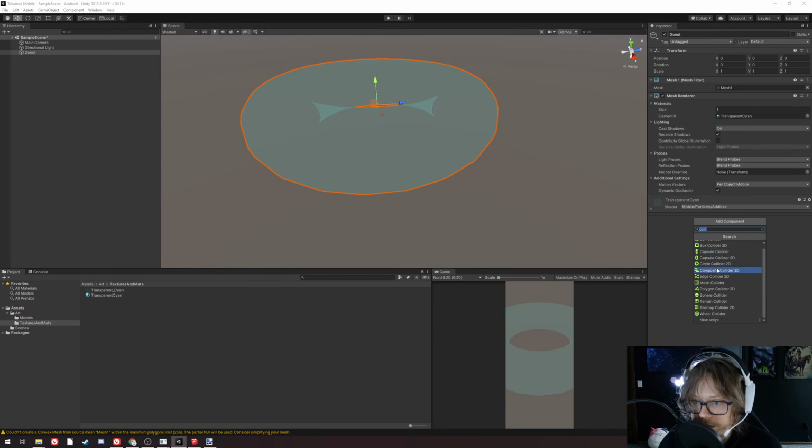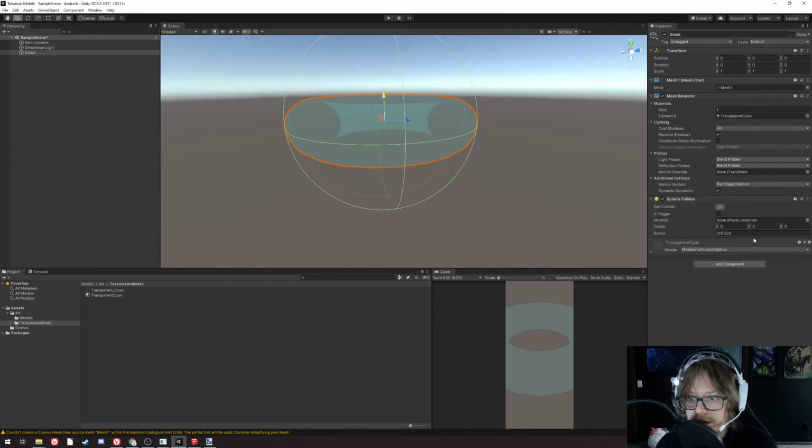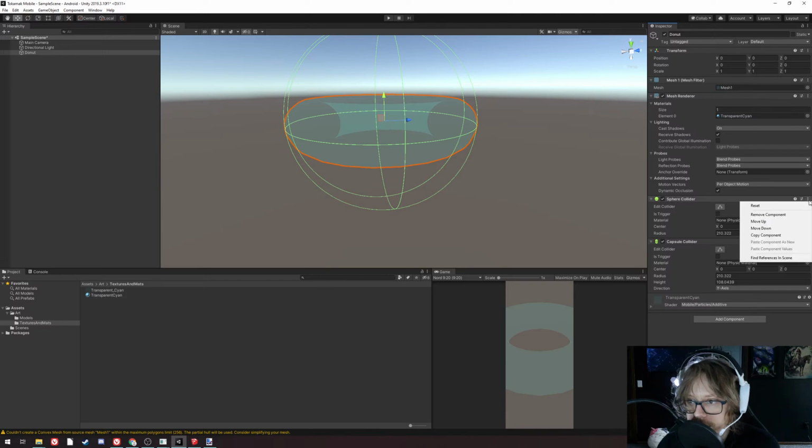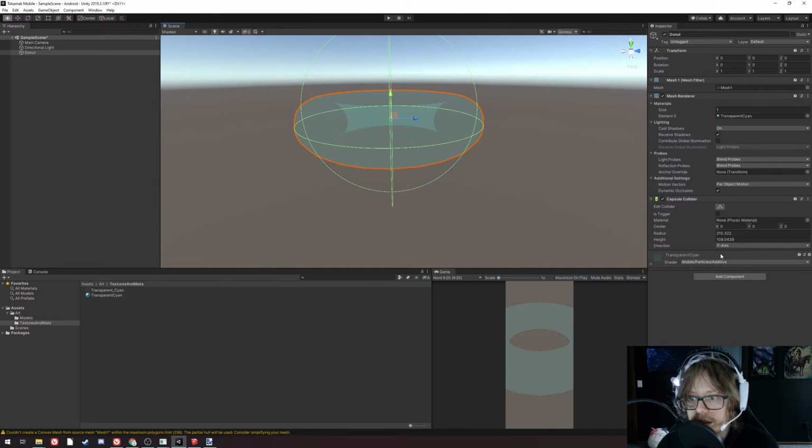Well, there's a sphere, which gets me part of the way there, and then there's a circle. So I could use a sphere around the whole thing, and you can actually kind of squash the sphere, maybe? That could get me there. But that's still not really a donut. I can use capsules. A capsule is basically two spheres and a rectangle. So let's play with the capsule for a bit.